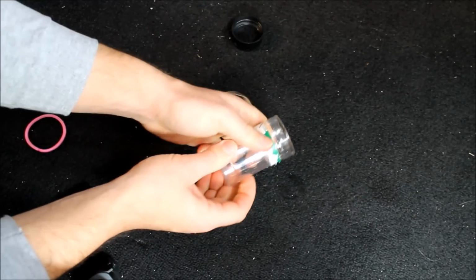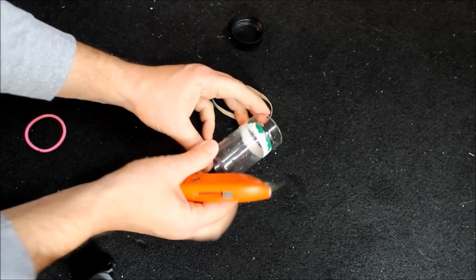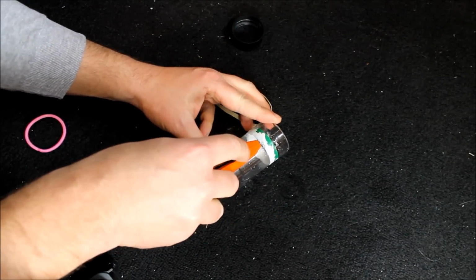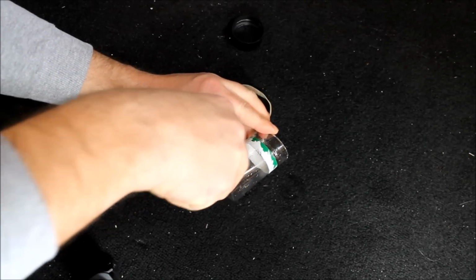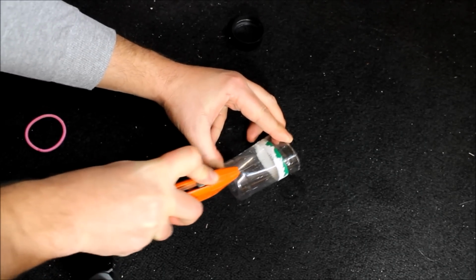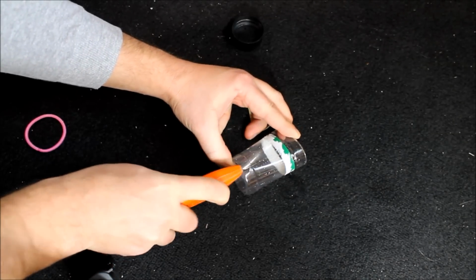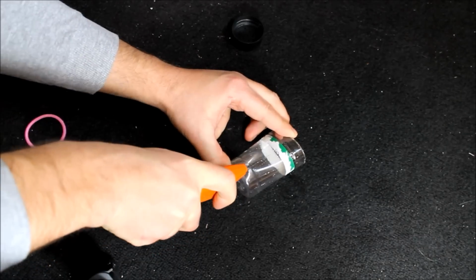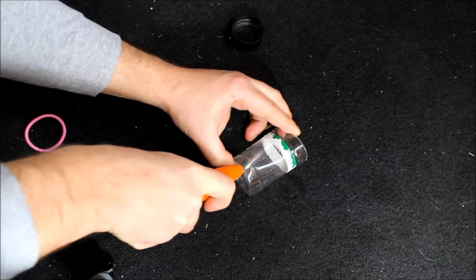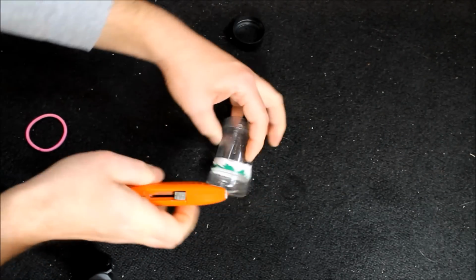All right, that's good enough for now. So the next thing to do, just pick a good spot, maybe right along the seam here, and I'm just going to cut this in half, all the way down through the bottom. Looks like I need a sharper utility knife here. All right, and this way too.